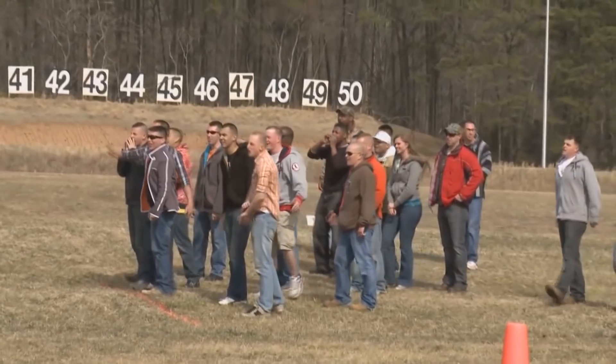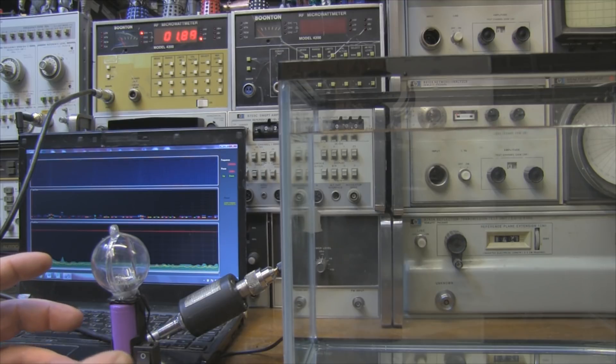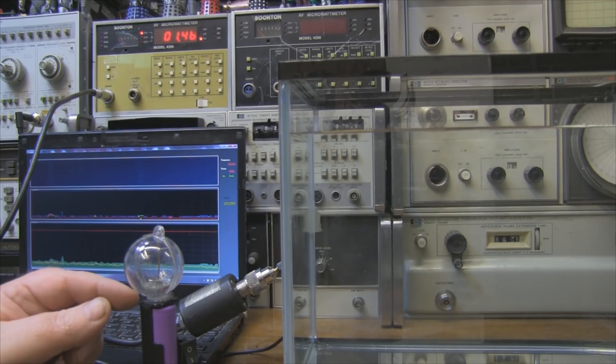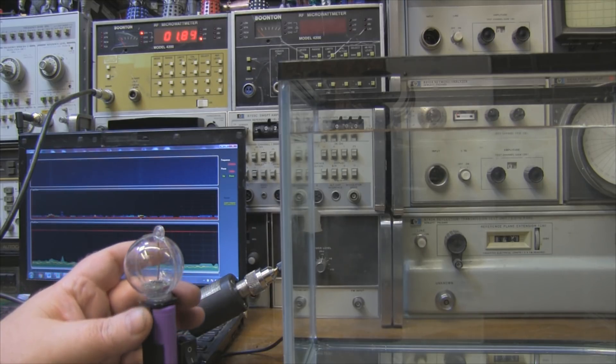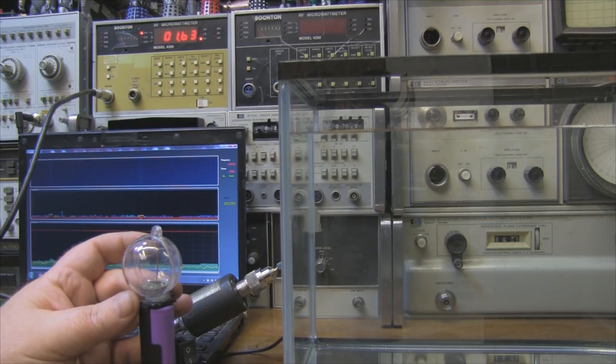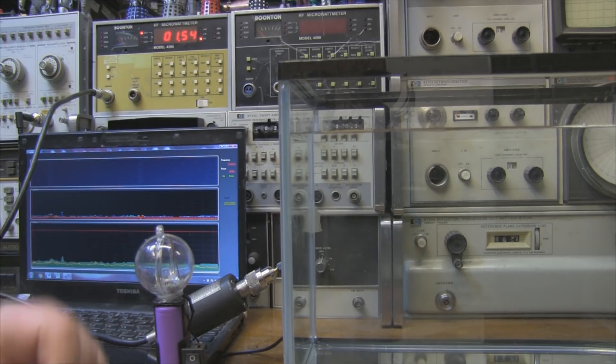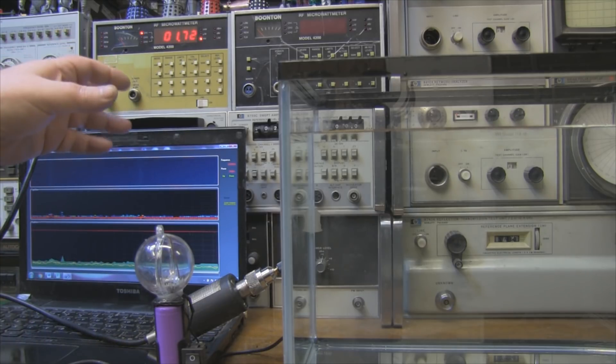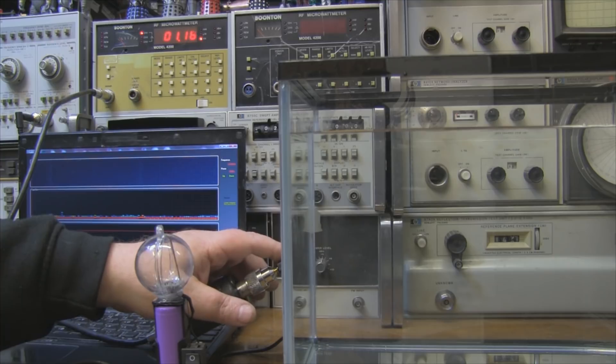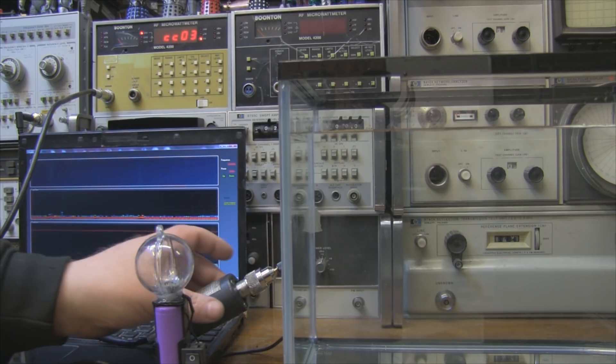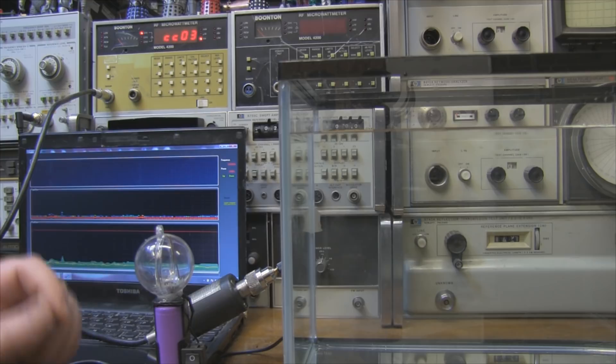So this is my test setup to show how water can seriously attenuate a microwave signal and stop it dead almost in its tracks. I've got a little 2.4 gigahertz transmitter in a plastic bauble here just to protect it so it doesn't get wet and break. It puts out around 300 milliwatts to 2.5 milliwatts of power, so not very powerful, but it's powerful enough for this experiment. I've got my Boonton power meter here and the sensor connected up to this small dipole antenna that I've strapped to the side of the fish tank, and hopefully we'll get some power readings.